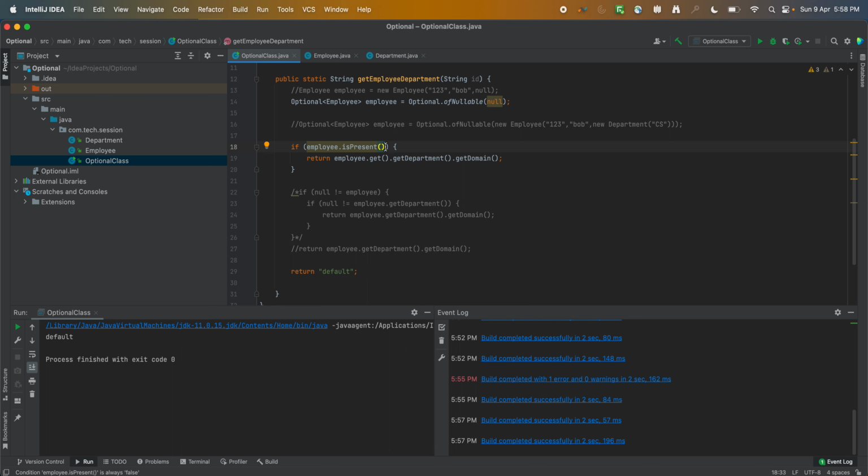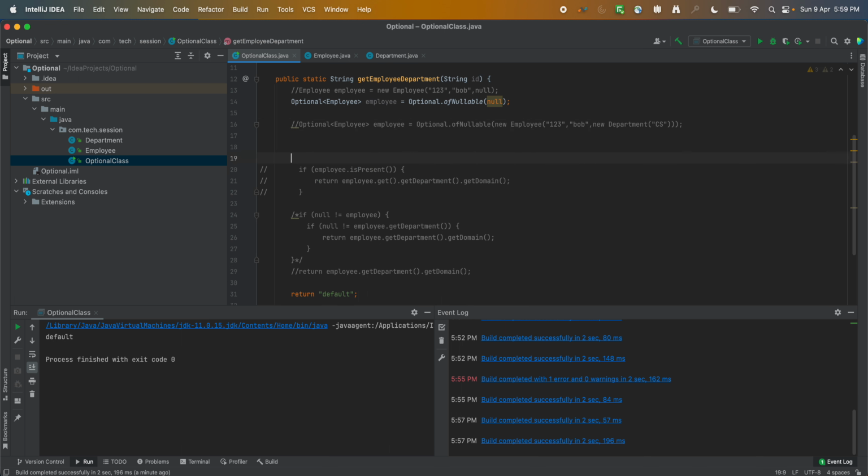What is the benefit we get out of it? It is very similar to a null check. With this combination, we can get the data out of the optional object, but this is not a recommended way. Try to avoid this kind of code. Instead, there are different ways to extract the values from the optional class without doing these checks. We'll see it in a minute.